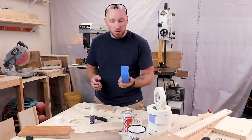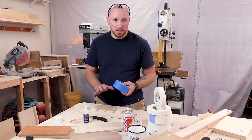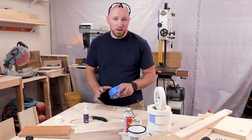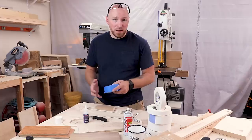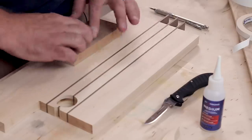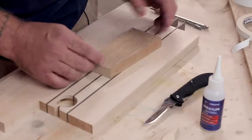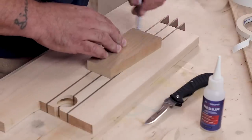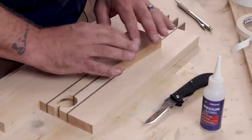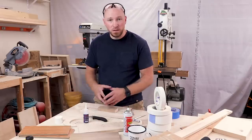The objective was to use blue tape and CA glue to somewhat permanently — at least temporarily permanently, that'll make more sense in a minute — bond two pieces together. Where that's really going to come into play is where I would use it for making a template. So if I had this piece of cherry here and I wanted to make this exact piece out of this board here, I would need to stick these two together. I would take and cut this out roughly at the bandsaw, then take it to the router table with a pattern bit, snug up right to this, and when I was done I'd have two pieces perfectly the same shape. I could then separate those two and use them accordingly.